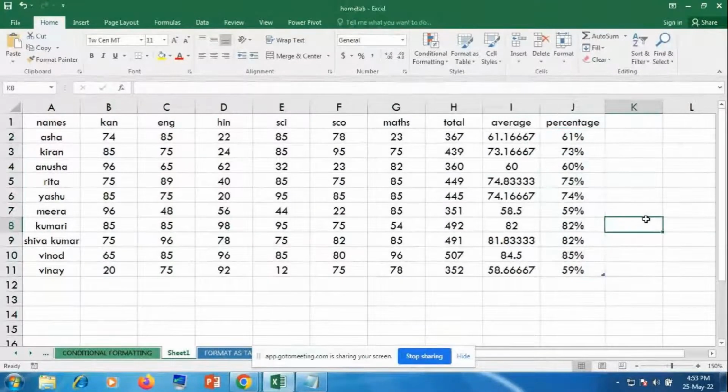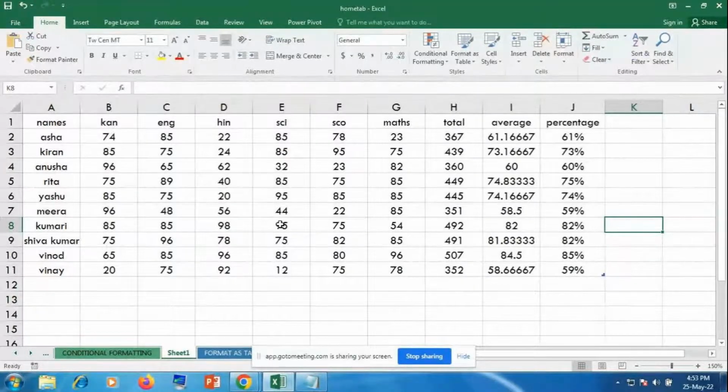Ma'am, one more doubt in the assignment. For the filter, sort with number filters, if we do it for any one subject, is it enough? Like for equals, we take Kannada, and for does not equal, English, in a different table.